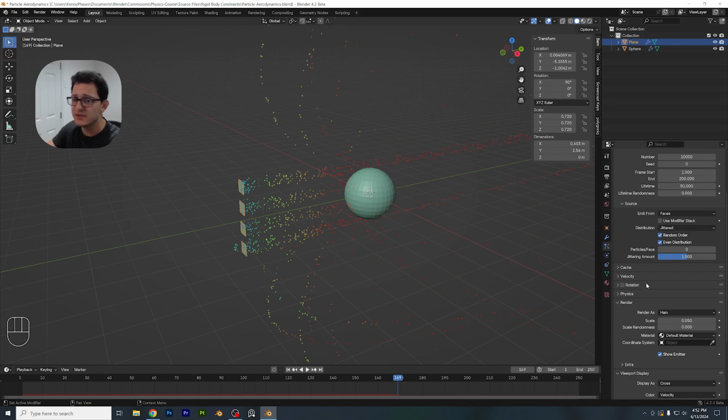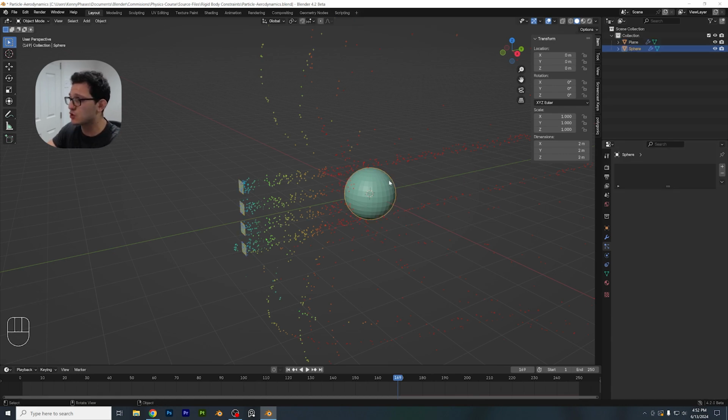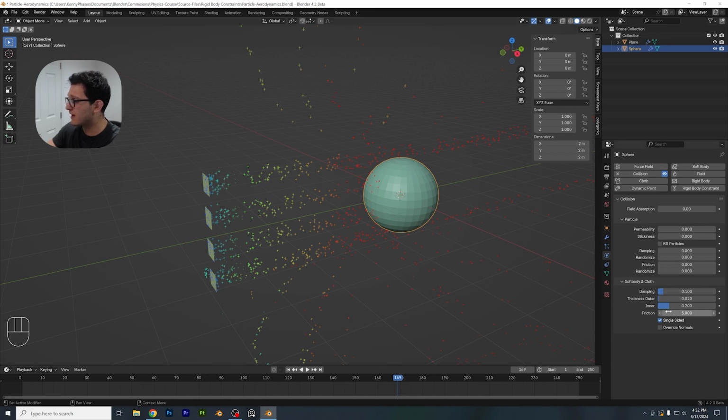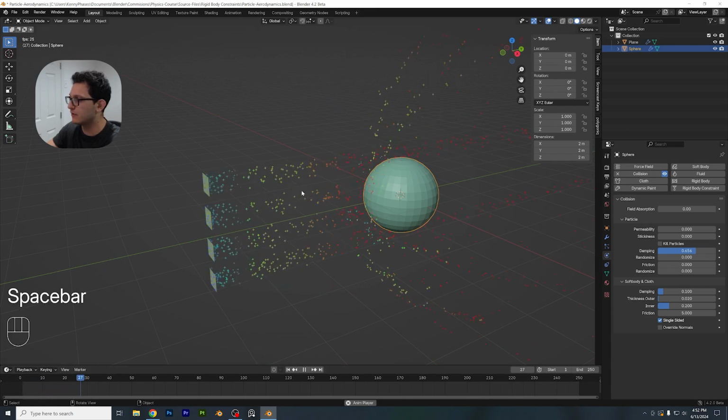There's a couple of settings we're going to want to change. A couple of those involve dampening and the actual collision object themselves. So I'm going to start off with the collision object. Now, as you remember, there's a thickness outer. We don't need to change that. Everything looks like it's colliding normally. Now, here's this dampening factor and friction. Those change a lot. Let me just show you what it would look like if I put dampening up a lot. Let's go ahead and take a look.